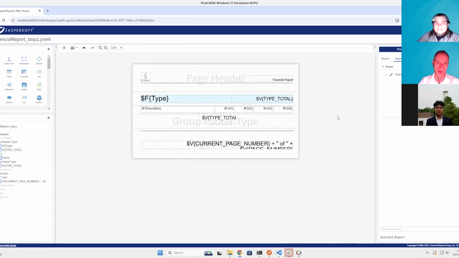Jaspersoft Studio Desktop is a full-featured JSON designer, which also features the capability to work with advanced reporting things like creating scriptlets, like working with Java parts, and in general is a well-matured and stable application to create reports. JasperReports Web Studio, on the other hand, is much more user-friendly for people starting with the reporting design. And in particular, they can just use the web environment, which is much easier in many cases.